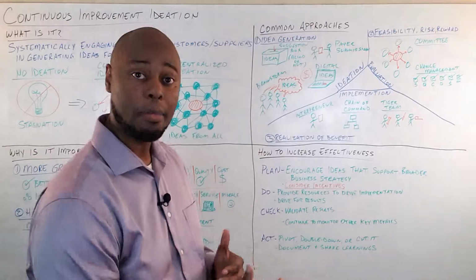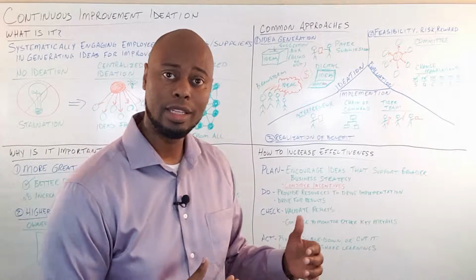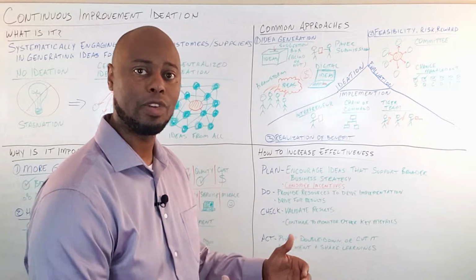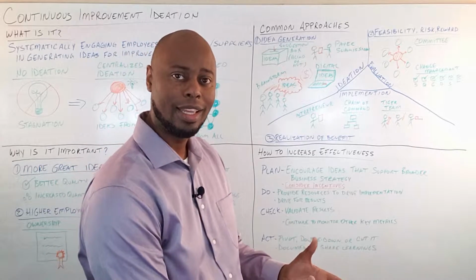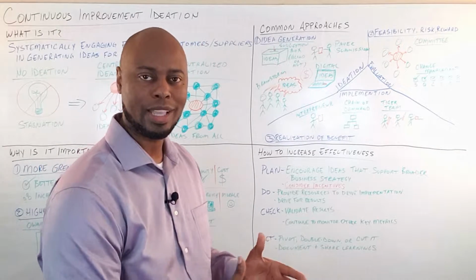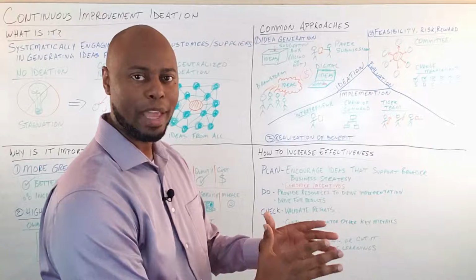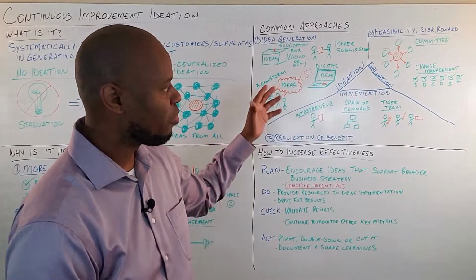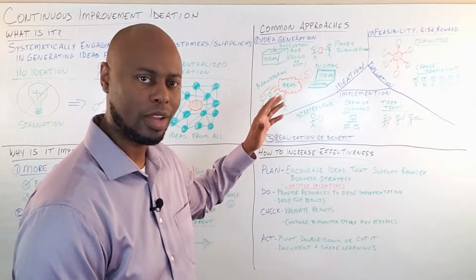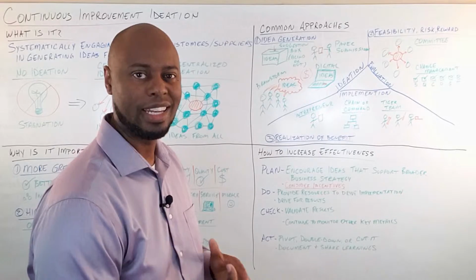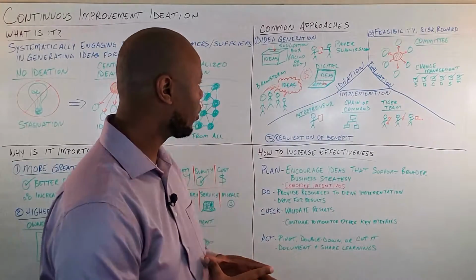This could be a blind box or not. Blind meaning it doesn't include your name. You could do it anonymously. And in some cases where there's a high degree of confidentiality, that may be the best way to go. Usually for improvement ideas, continuous improvement type stuff, it's not as confidential, so anonymity is not as big a priority.